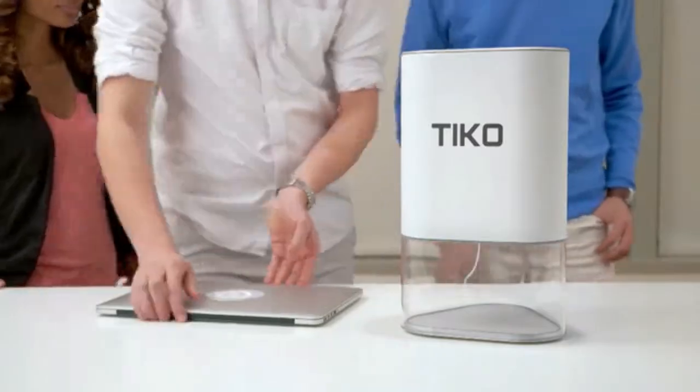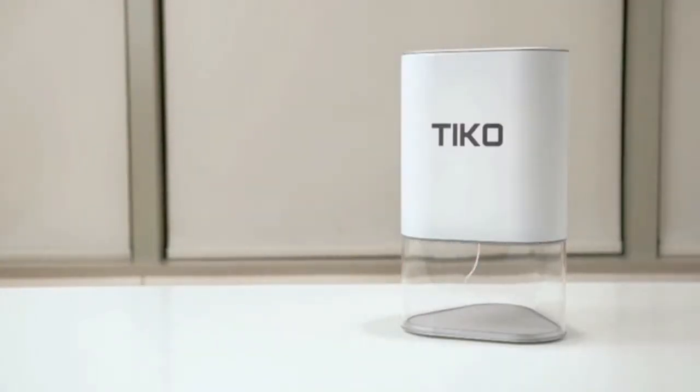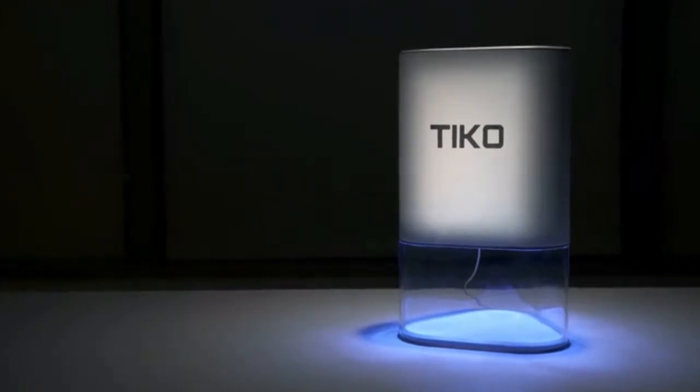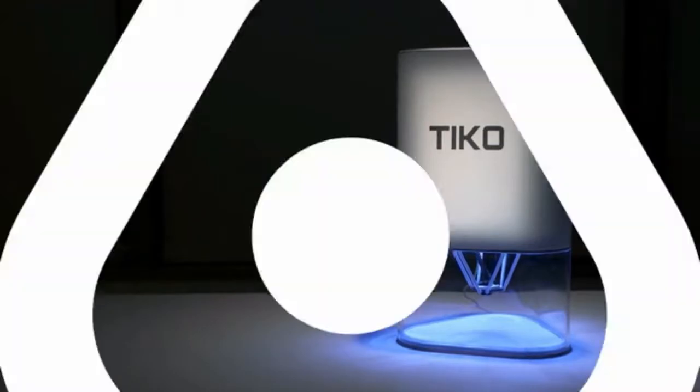This is where we need your help. We use 3D printing to create Tiko. Imagine all the ideas that could become realities. Imagine what you could build. Back us today, and let's find out.